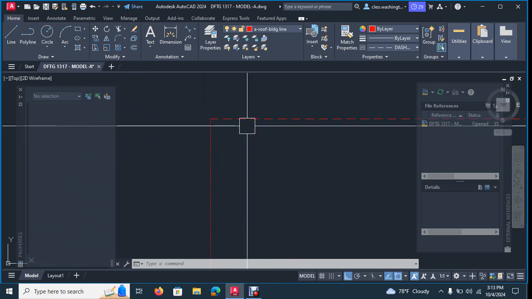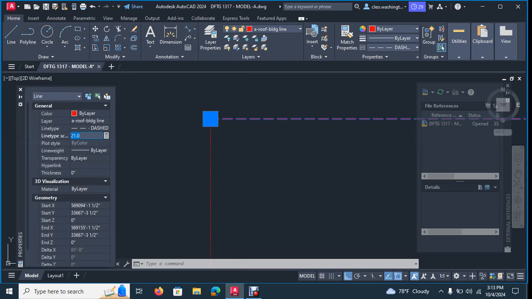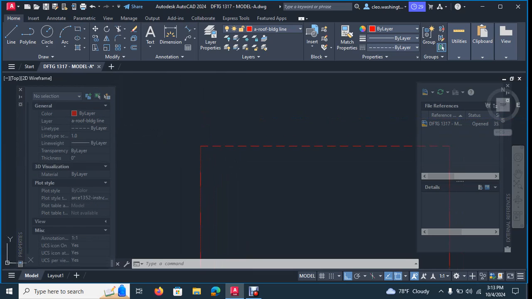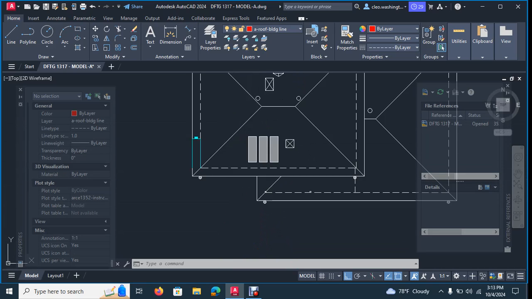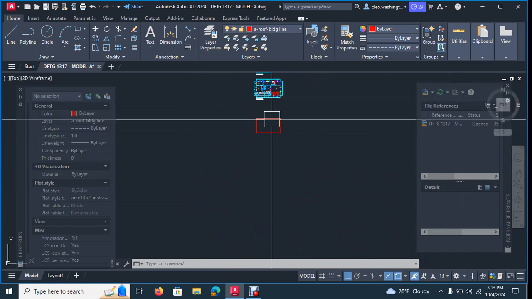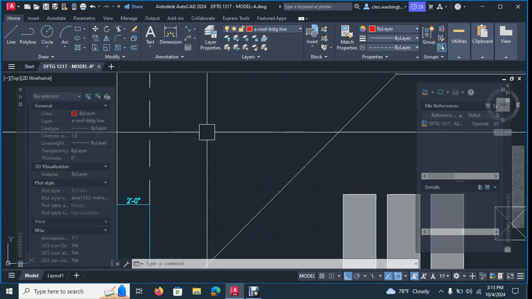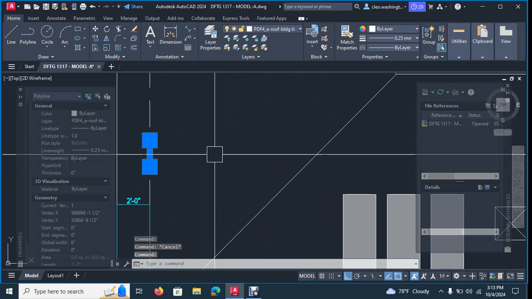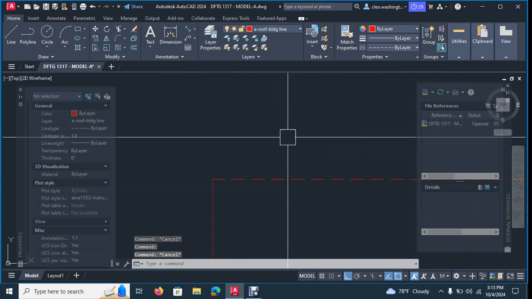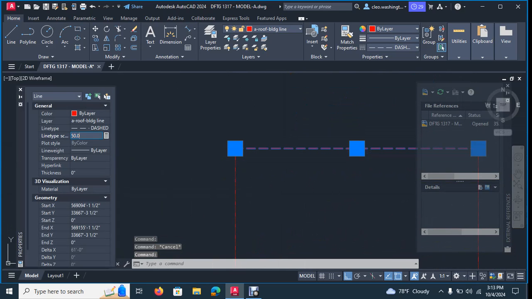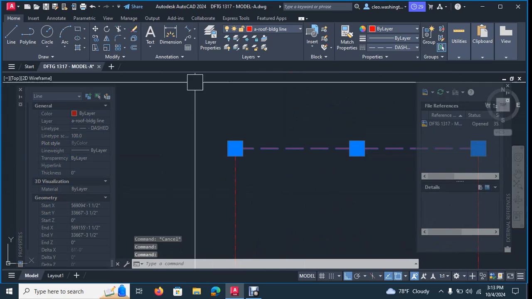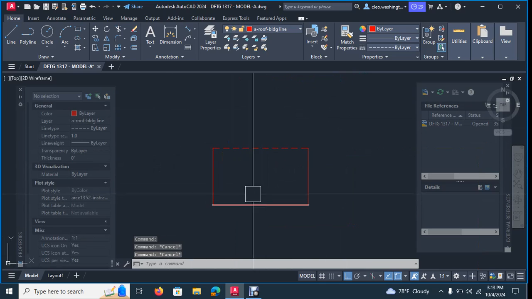But typically, you want it to be bigger, okay? See how big these dash lines are? You want it to be something like that. And you cannot match these lines because this was a PDF, it's just giving you little pieces. So I like that 50 scale, but let's go ahead and change it to 100. Just type in 100 here and hit the period. Okay. Yeah, 100 is good.